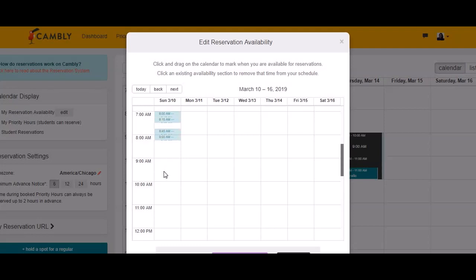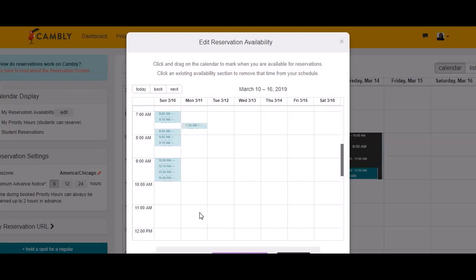It looks a little weird right now because Sunday is the start of daylight savings, because I'm in the United States. And so that's why the time looks a little weird. But whatever time you click on, that's the time that the reservation period will be open. So I'm just going to click a whole bunch of stuff. Just watch how I click these different openings here, so you can get an idea of what it looked like. I mean, any day, anytime.